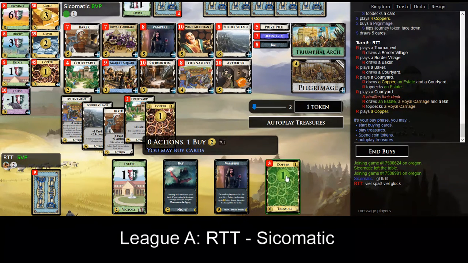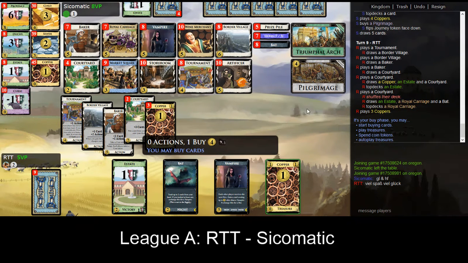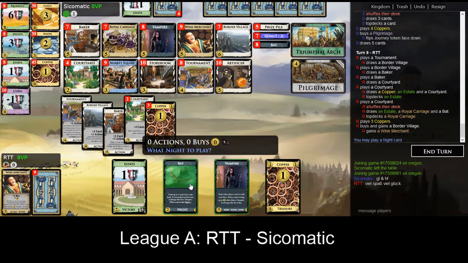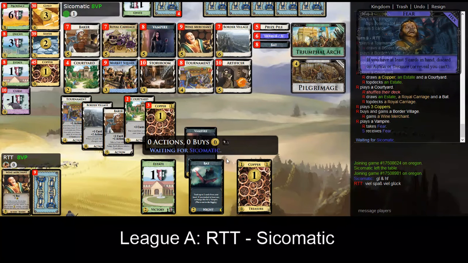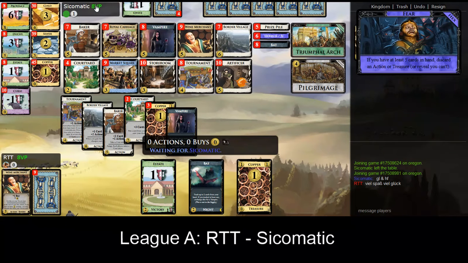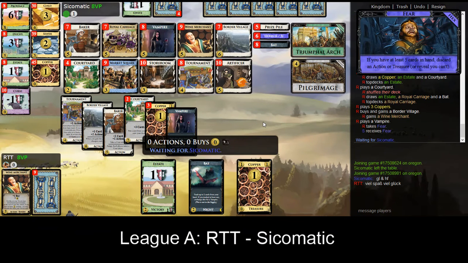And buy border village and wine merchant and gain. Now he has to discard an action or treasure, which is fine. Probably just gain more carriages. They will prove useful.